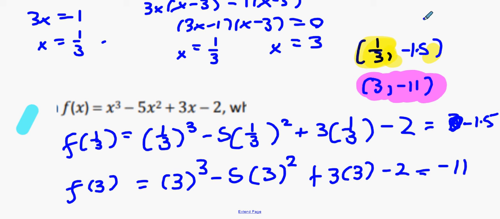So because this one's less negative than that one, it has the higher y value. If you have the higher y value, it means you're the max. Cool? Right on.